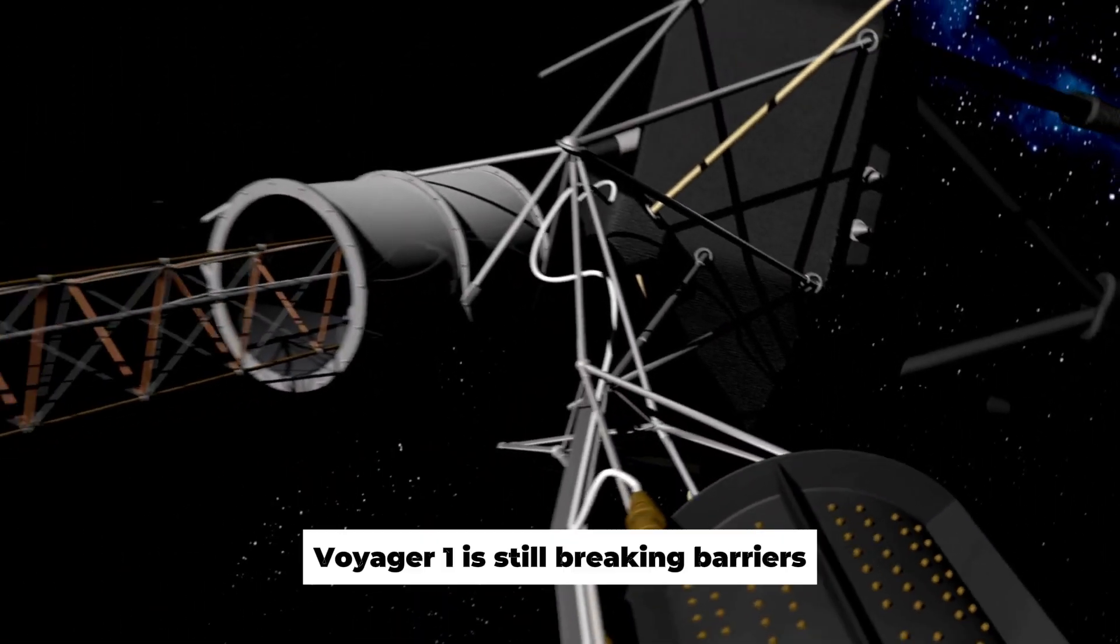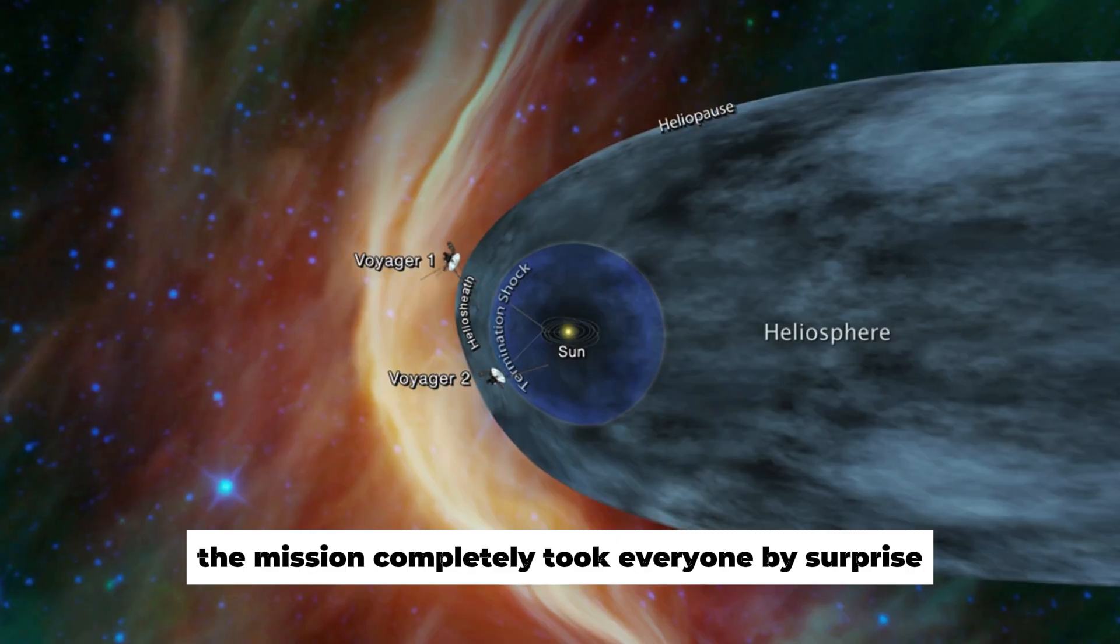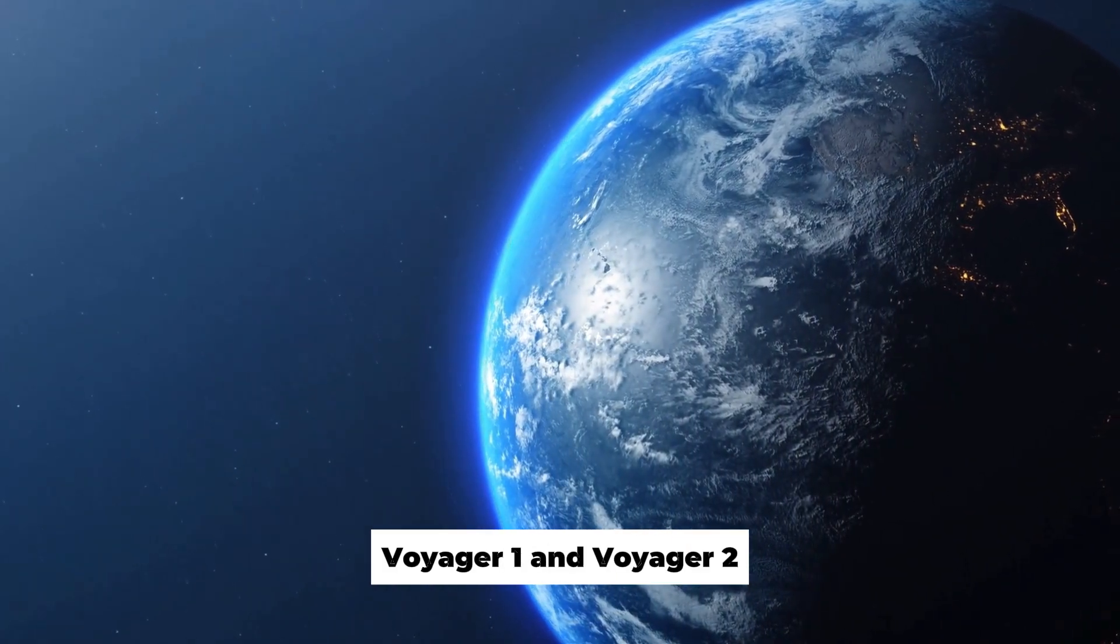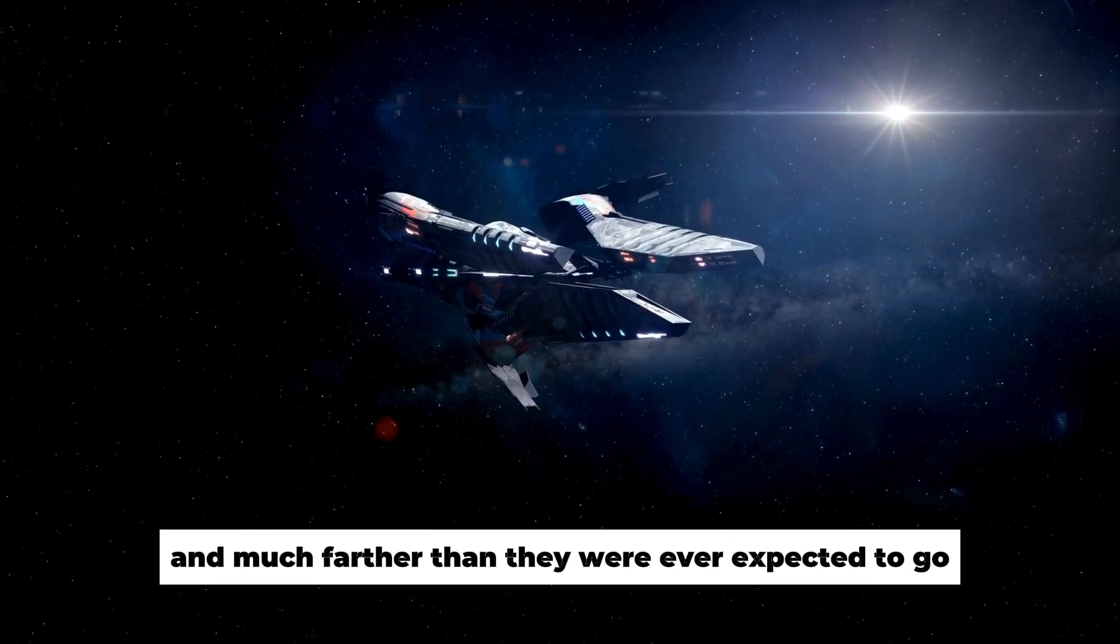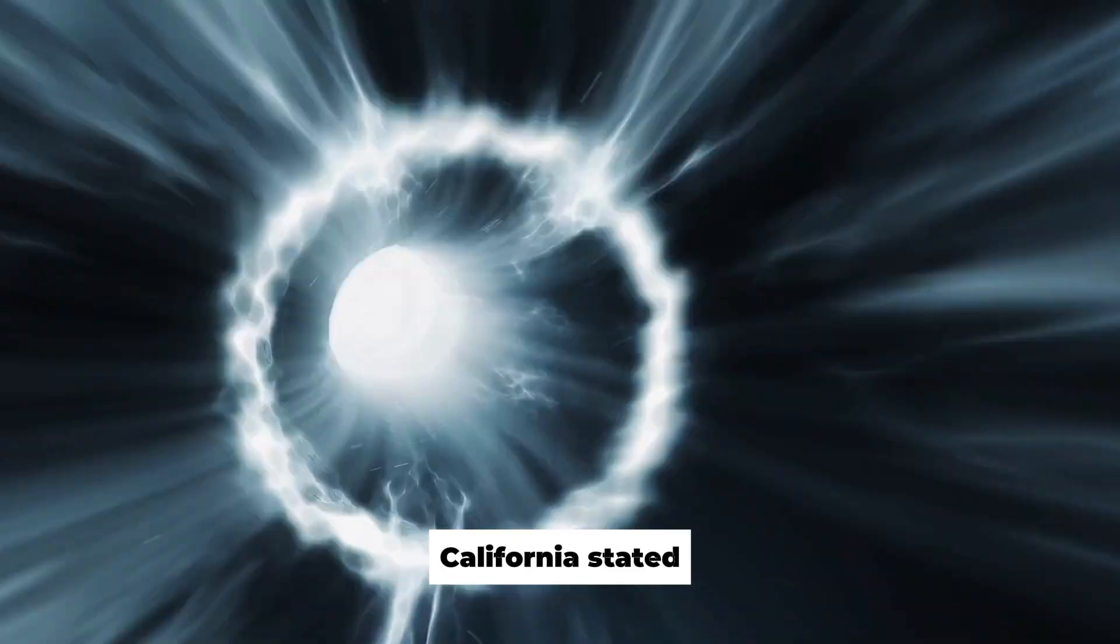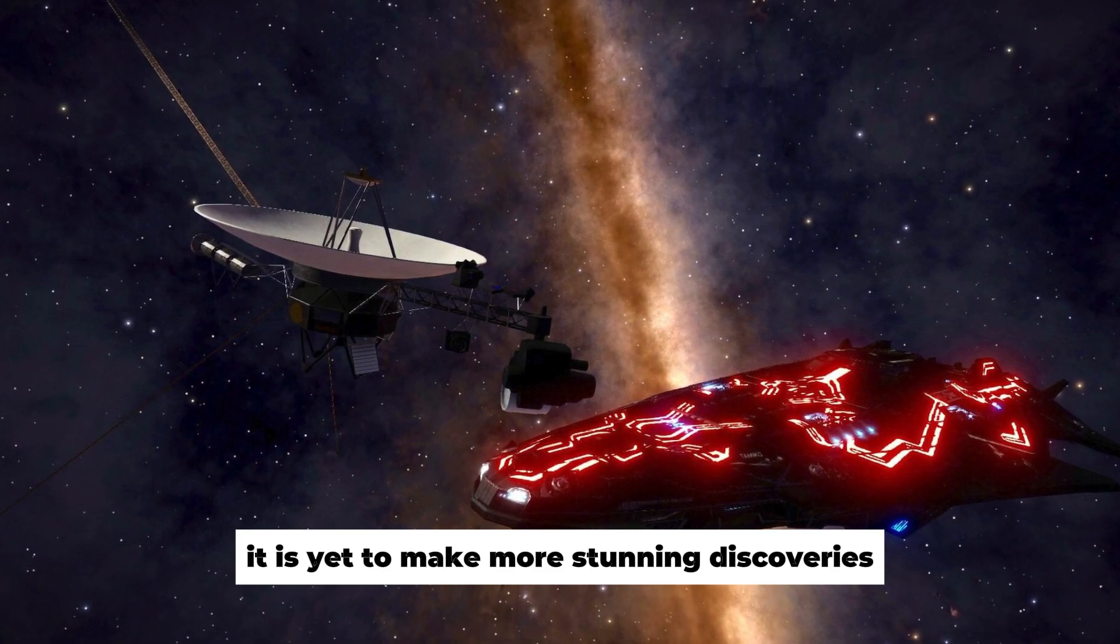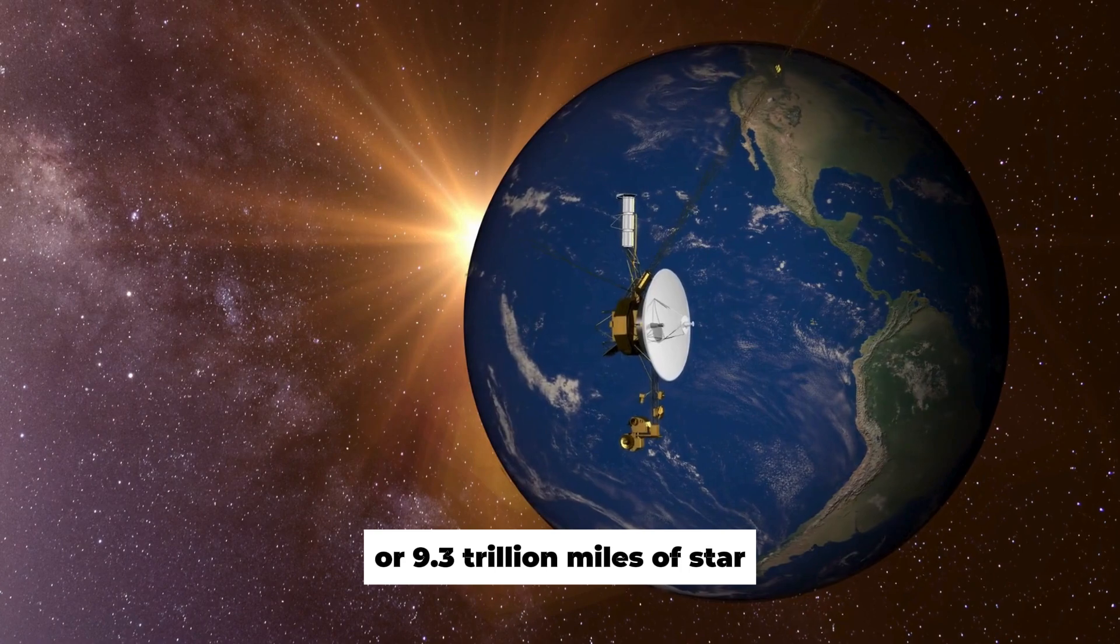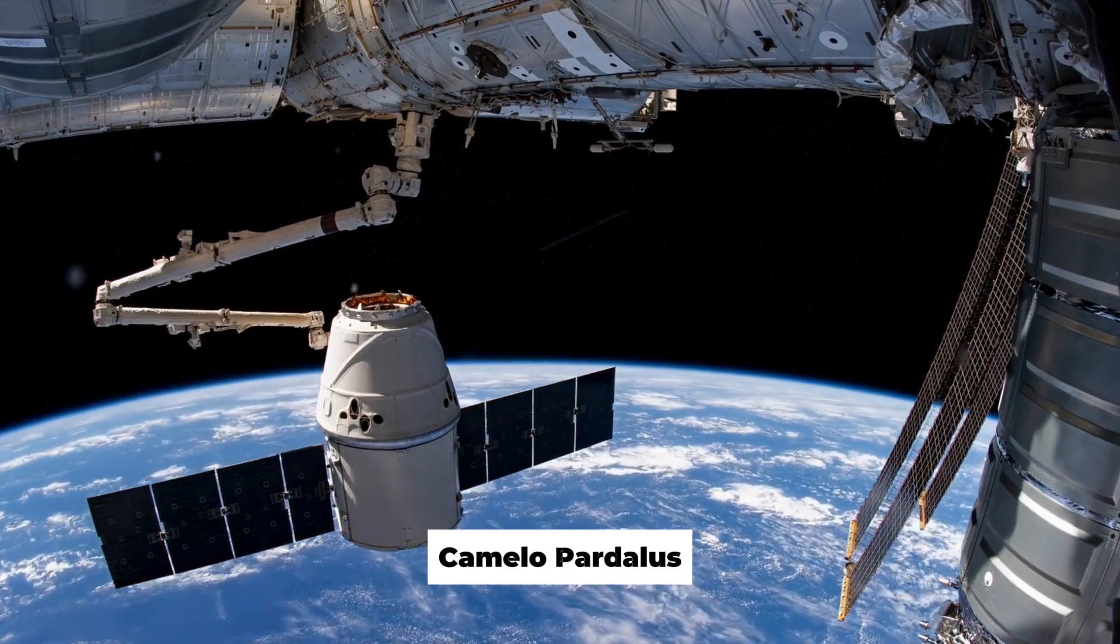Despite the new glitch from the mission, Voyager 1 is still breaking barriers decades after its successful launch. The mission completely took everyone by surprise with how long it's been able to venture beyond the solar system, giving us hope for future missions. As of right now, Voyager 1 and Voyager 2 are both well beyond their planetary targets and much farther than they were ever expected to go. Spacecraft project manager Suzanne Dodd at the Jet Propulsion Laboratory near Los Angeles, California, stated, every day is a new record for Voyager. It is yet to make more stunning discoveries beyond the solar system, and perhaps in another 40,000 years, it'll drift within 1.6 light-years or 9.3 trillion miles of star AC plus 79388 in the constellation Camelopardalis.